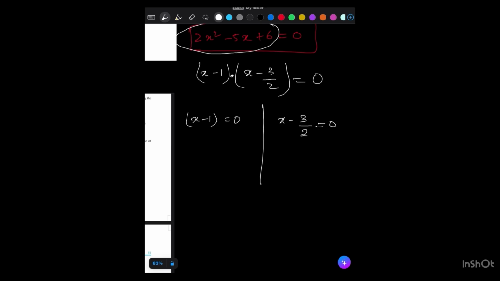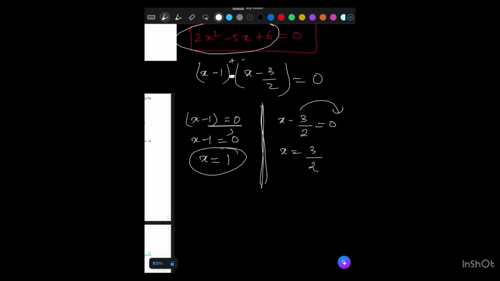But you cannot do the same thing if there is a plus or minus between these two things. Here there is multiplication, and that is why we are able to segregate like this. Okay, note it down. So x minus 1 equal to 0. If the 1 goes over there, it becomes x is equal to 1. Likewise, you can bring that to the right hand side, so minus 3 by 2 will become plus 3 by 2. So these are the two terms.